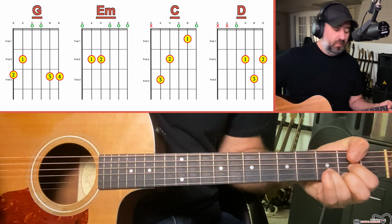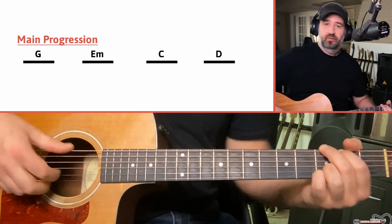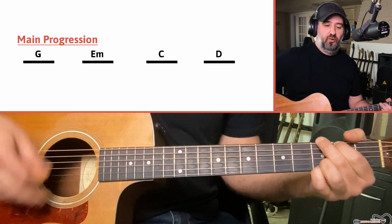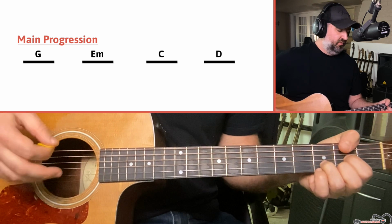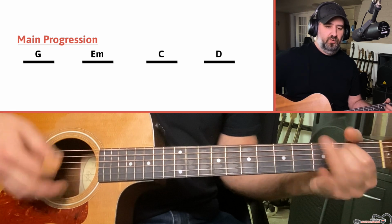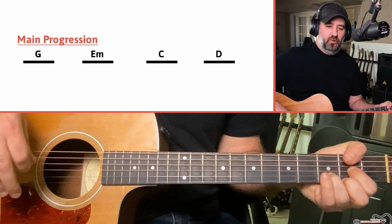And there's only 1 chord progression for the whole song. It's those 4 chords in that order, and each one lasts a measure or 4 beats. G, 2, 3, 4, E minor, 2, 3, 4, C, 2, 3, 4, D, 2, 3, 4, G, 2, 3, 4, E minor, 2, 3, 4, C, 2, 3, 4, D, 2, 3, 4.